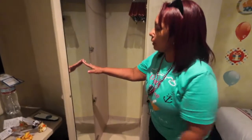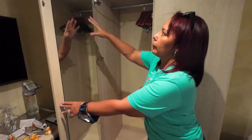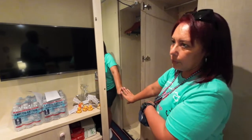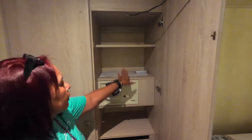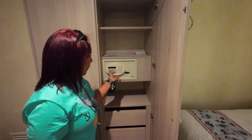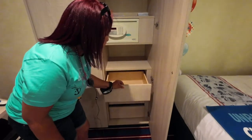This is the full-length closet where you would hang up clothes. If you need more hangers, you can request them and they'll give you some more. You have a full-length mirror right here, which is very convenient when getting dressed. On the other side you have two shelves, your safe — swipe your card, put in your code, do the same to close it — and you also have more shelf space and three drawers.